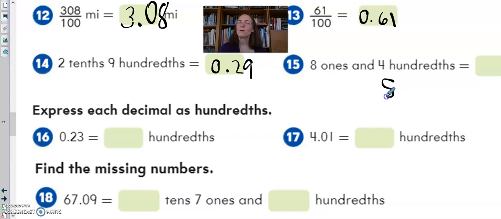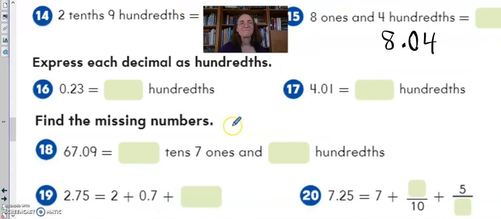8 1 and 4 hundredths. I'm going to write it over here just because I have more room. Well, there's my 8 ones. The decimal point goes between the whole numbers and the pieces and parts. This 4 needs to be in the hundredths place, so I'm going to remember my hero 0. That will let us know there are no tenths, and it will just sort of push that 4 over into the hundredths place where it belongs. A place for everything, and everything in its place.